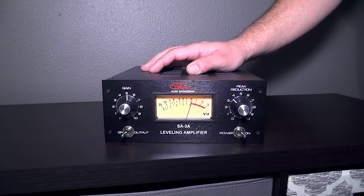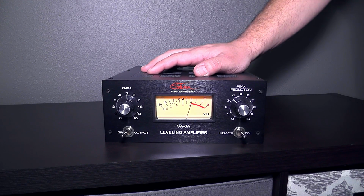The LA-3A is one of the most sought after, if not the most sought after, compressor limiter for guitar. I've used the real deal LA-3As before, I've used numerous LA-3A plugins, and the SA-3A really shines on electric guitar, but it's also not bad on vocals and bass as well. So first, let's go over all of the SA-3A's features.